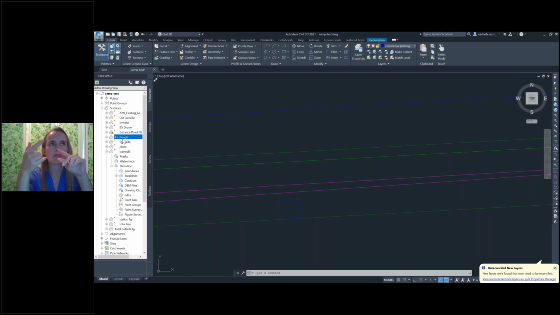So I will always start with my existing ground, go ahead and add all my site grading, the parking lot grading, the corridors, everything in there, and I'll call it my FG rough surface. And then once I start to create all those ADA ramps and I have those surfaces all created, I'll actually create a final grade surface that would be more finite, including those ramps, to make sure that I can check runoff and triangles and everything looks great. Okay, so that's what I have. So I have my sidewalk going around the building and I have that FG rough surface, and I'll quickly show you what's in that surface.